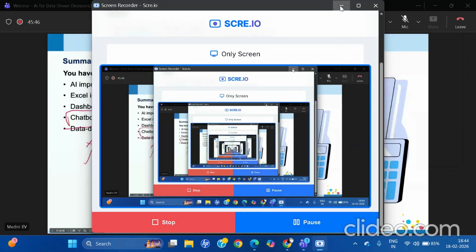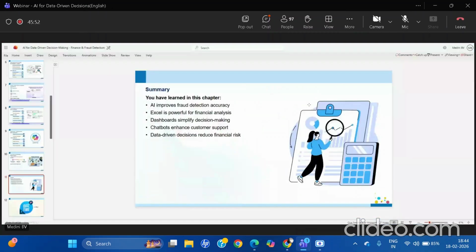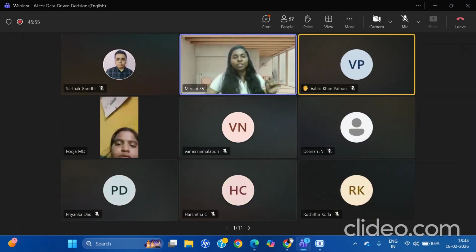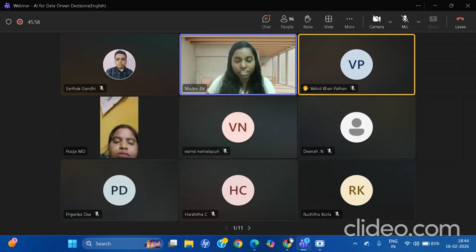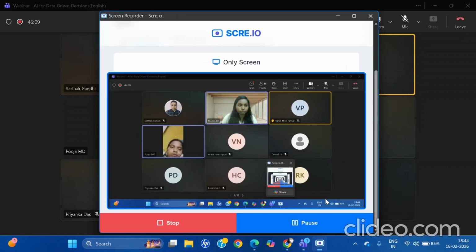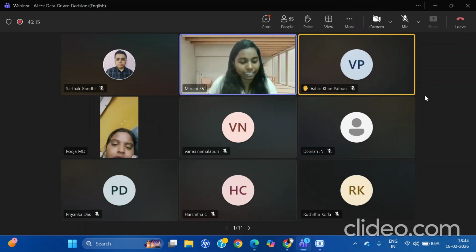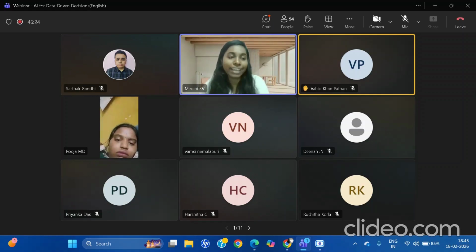Okay. So first, what I'll do is let me just stop sharing the screen. Okay. So I'll share one data with you. This data is a simple bank transaction data. This data has the date column, it has the amount, right? The merchant, a few things I have in this data. So let's see, are you able to do a manual analysis on this data, to find where exactly there is a suspicious transaction?